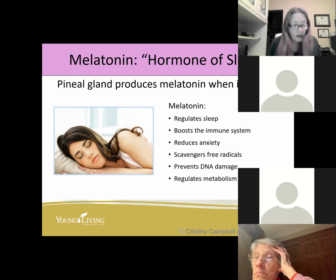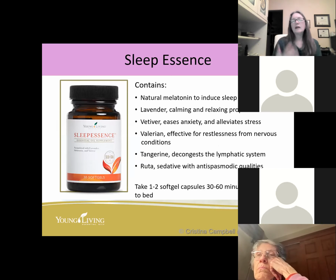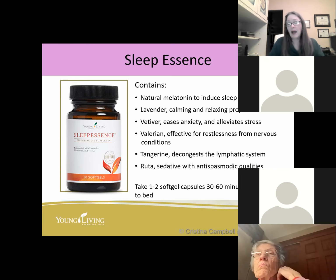I have a lot of calls from people who say, I'm having trouble sleeping. I took Sleep Essence and it didn't do anything. Well, the thing is that we need to work on the whole system, the whole body. We need to get that liver in better condition. We need to support the different parts of the brain that are secreting these hormones and support the thyroid. Don't wait until you have a thyroid condition before you take Thyromin. I've never had a thyroid condition, and I have taken Thyromin for at least 15 years. I take 2 at night, and it's like clockwork. It's part of my food, and I don't think I'll ever have trouble with my thyroid. And it's because I've supported it all these years.